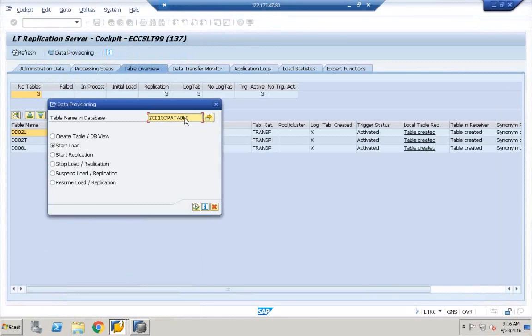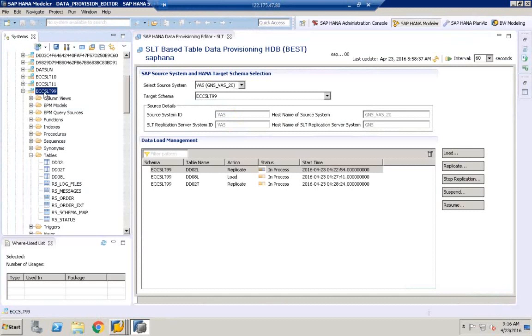Now in SLT, in LTRC, we're giving this table name and start load. Once I start load, in HANA under the schema we'll find this table over here, and the table will be replicated under this folder. Action is load.